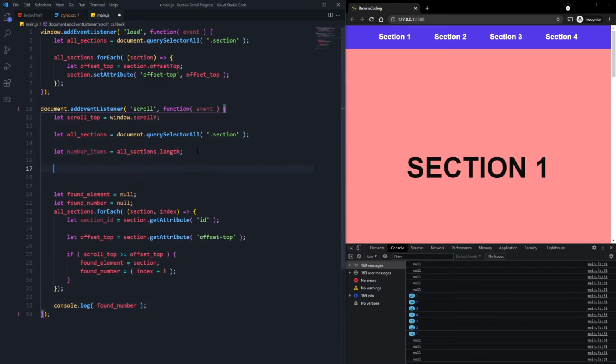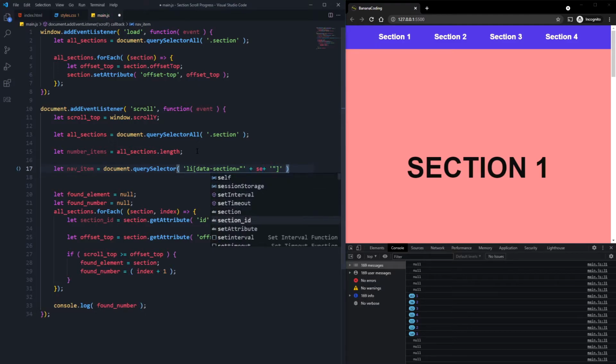So again, here we just can declare the nav item, and here we just can say document.querySelector, and here we just pick the li with the attribute of data-section is equal to, and here we pass him some value for the section ID.